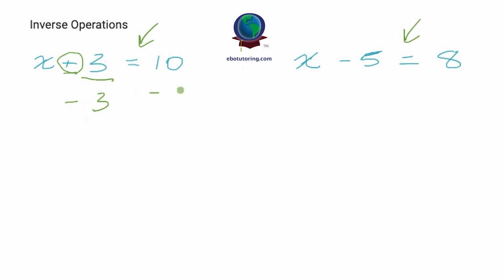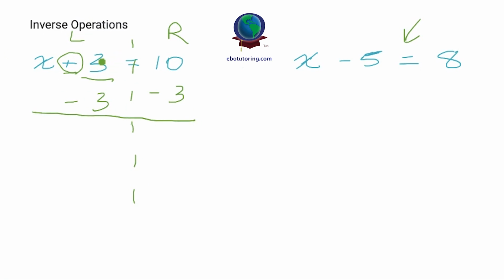But remember, what you do on one side, you must do to the other side. Yes, there are sides in an equation. The equal sign shows 2 different sides, a left side and a right side. So we have to make sure that we use inverse operations to solve the problem. What happens if I subtract 3 from both sides? Simple.